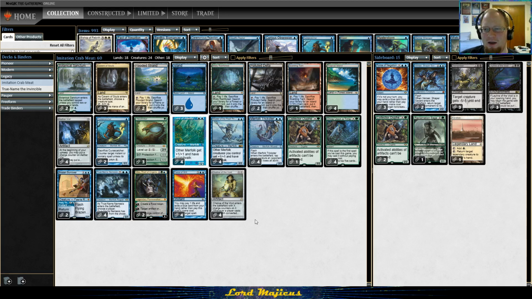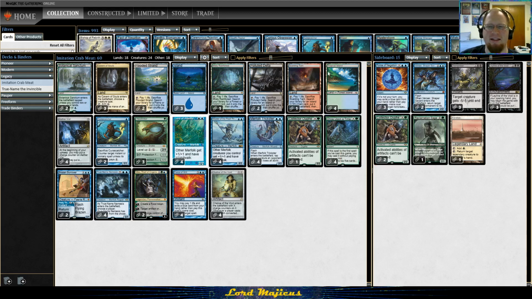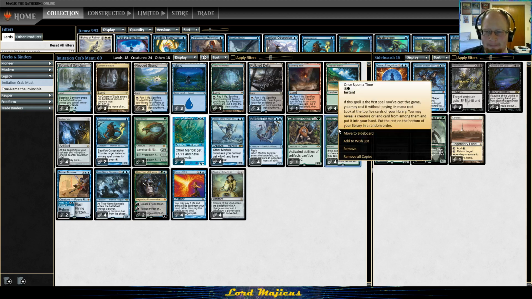So, I've got to say, I was pretty impressed with Once Upon a Time. This is pretty close to the list I might try for this weekend. Once Upon a Time did some work against the Bug Delver deck. This card literally was our victory by getting the Lord of Atlantis and letting us have a chance to top deck the blue source for victory in the face of Plague Engineer and Bitter Blossom. And I think just in general, this card's just very strong.